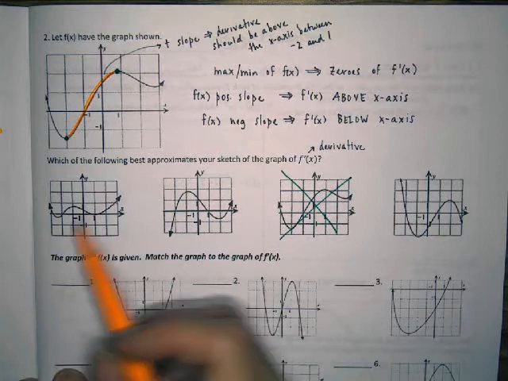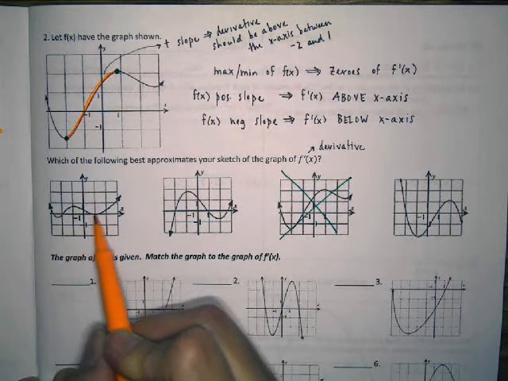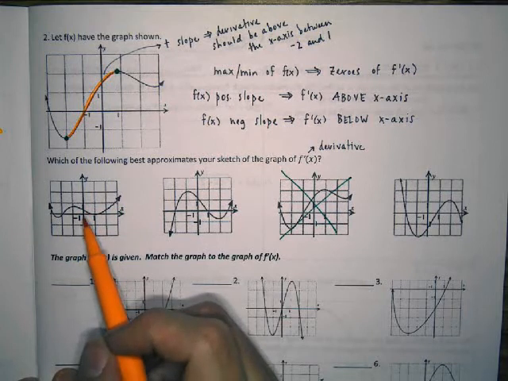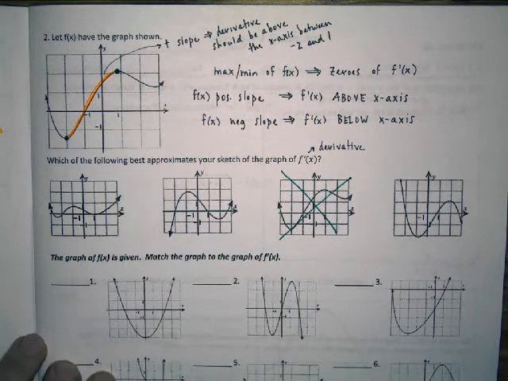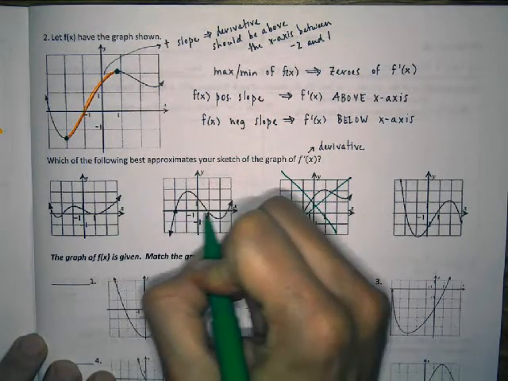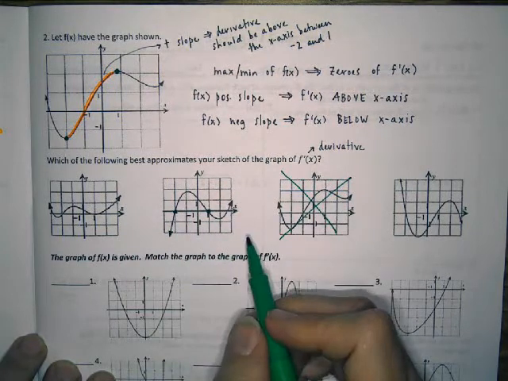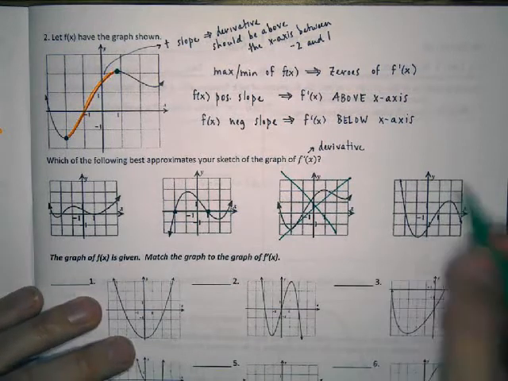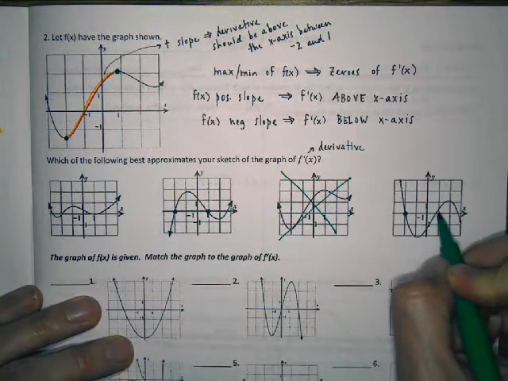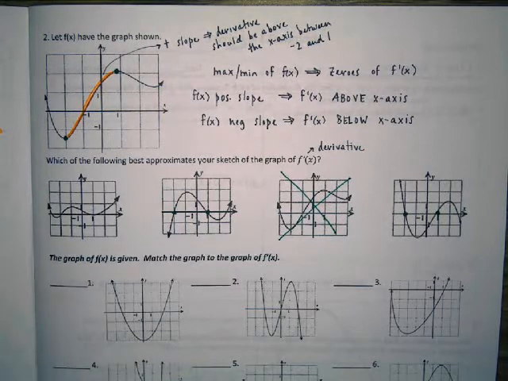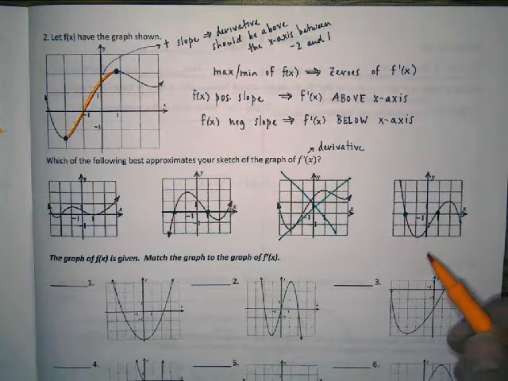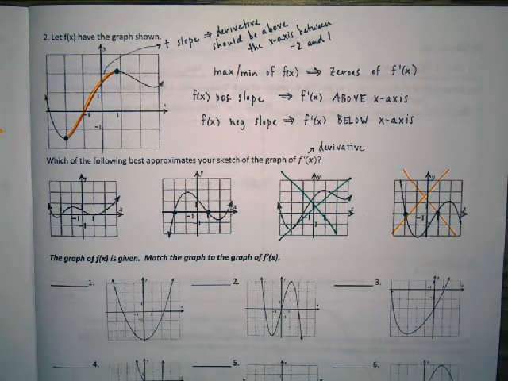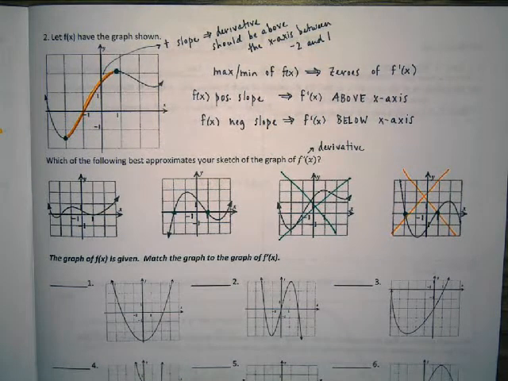So I go back to my choices now. Between -2 and 1, this graph is above the x-axis. So again, that's a graph that I keep. Here I'm also going to look, and between -2 and 1, and maybe I'll mark those in green again, I'm also above the x-axis, so I keep that as an option. Now on my last one, even though my zeros were in about the right place, I can see that in this graph, I'm actually below the x-axis over that interval. So I'm able to eliminate that graph as an option. So now I'm down to 2.